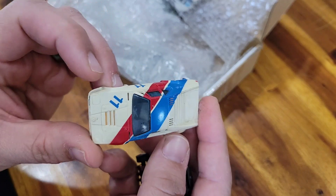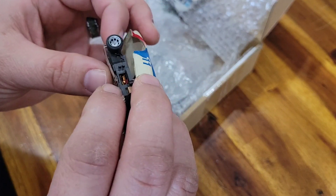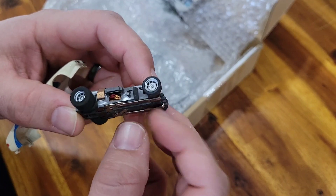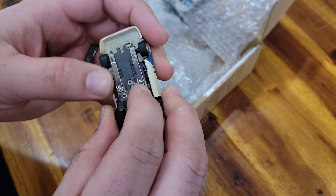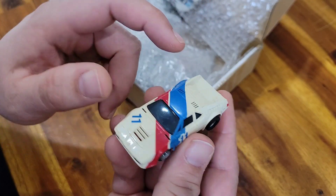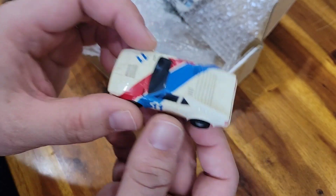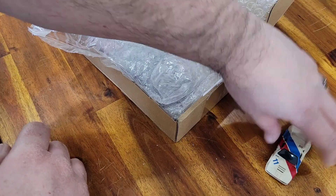This particular paint scheme is actually pretty darn hard to find these days. The chassis is in pretty good shape too. It just needs a guide pin — it looks like it's missing the springs for the pickups. These are the pickup shoes; they run on the metal rails in the track, and they're supposed to have springs underneath them that keep them down. The springs are missing, so they're stuck up. Need to get a guide pin and some springs on there, but otherwise it looks like it would run with not too much effort. Very, very excited to get this car. It's dirty, but that will clean up. It's also a little bit yellowed. There's a trick with these old molded white slot cars — you put them in a hydrogen peroxide bath in the sunlight and it brightens all the white up without touching anything else. Works really well; I've done it a number of times. So I was super excited to get that car — so happy to have that back in my collection.